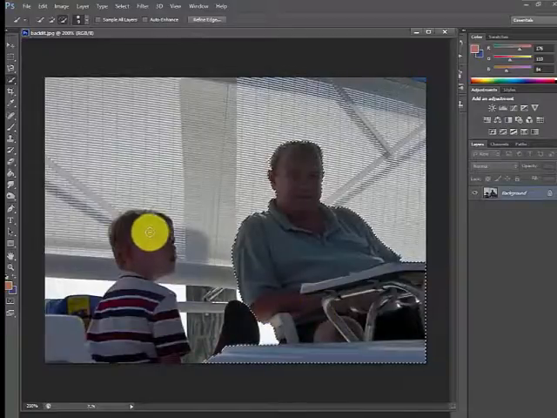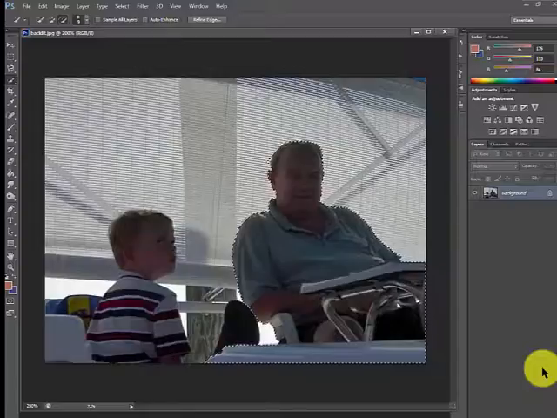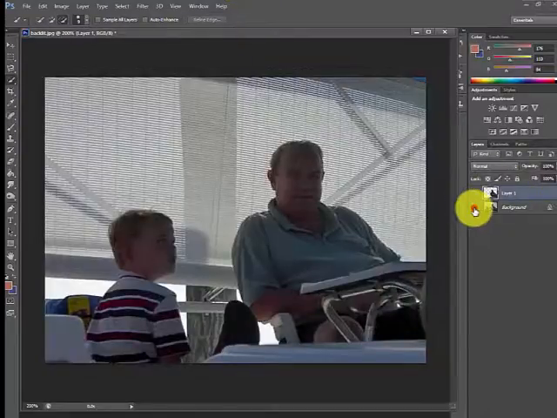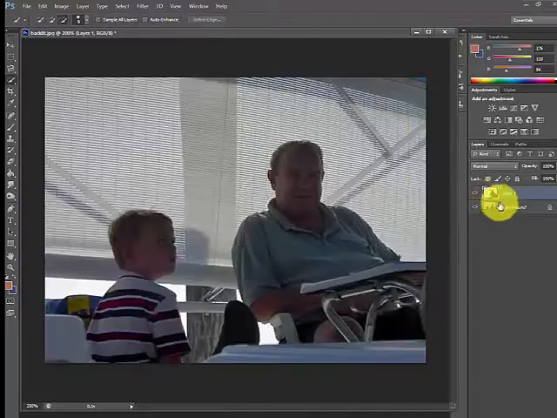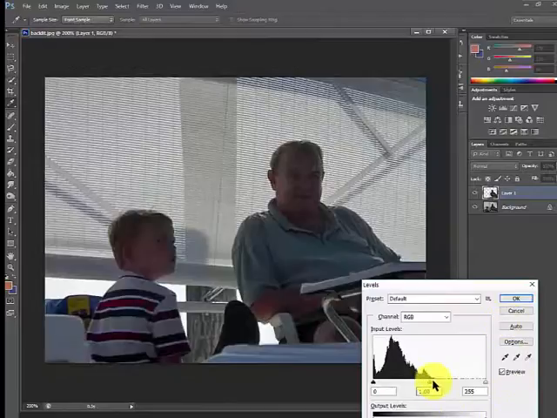And I could do this as another area. I tend to do things separately here. Other thing that I do, I'm going to float this to a new layer, Control J or Command J, and you can see that looks pretty good. There's a little bit of stuff there you can erase if you need to. But I'm just going to go into here, and I'm going to do the Command L. I'm going to lighten it a bit.